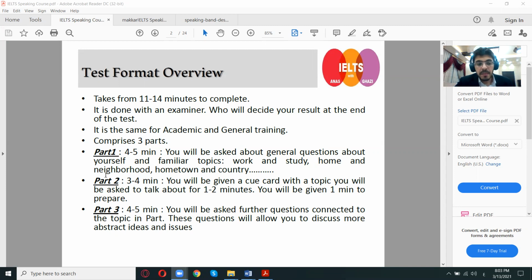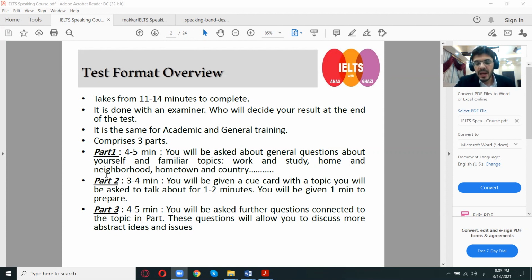In part 2, you will be given a cue card, a card, or sometimes a booklet, with a topic, and you have to talk about it for 1 to 2 minutes. In general, the examiner will ask you to talk, or he will maybe give you a hint that you need to continue talking until you complete the whole 2 minutes.